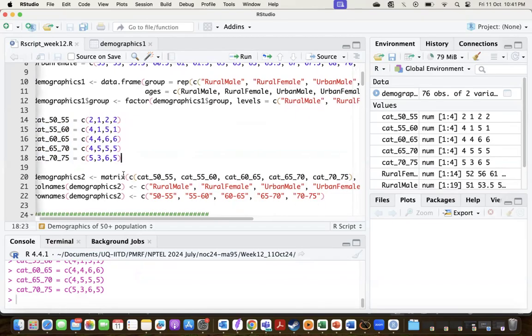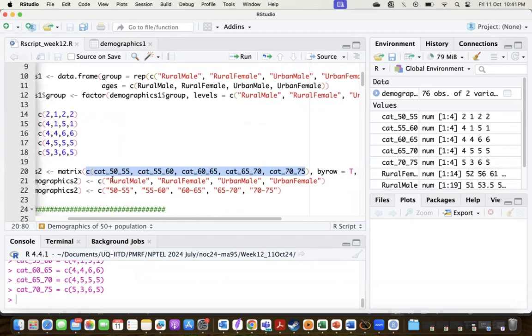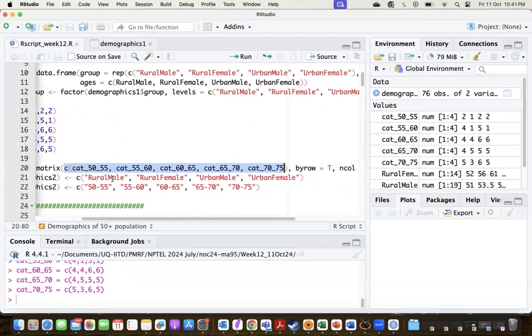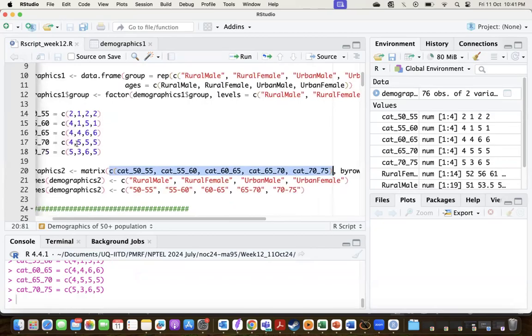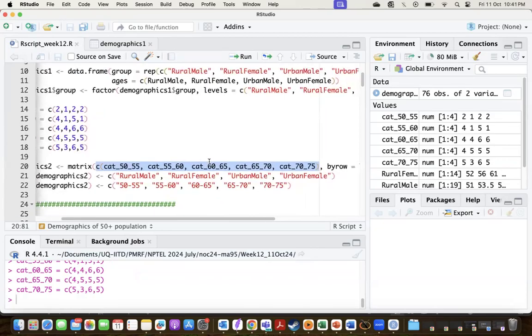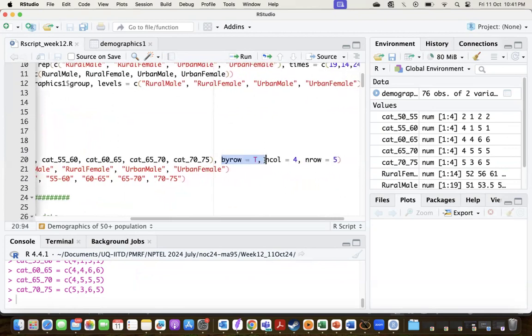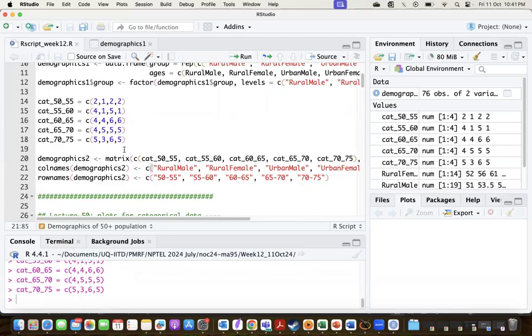So again, nothing fancy. We'll just make a matrix with this vector, right? So the first value that you give for a matrix is the data. So you're giving this vector of vectors here. So it's just going to make a longer, sorry, 4 into 5, 20 element vector. And then you can fill it by row. The arrangement is yours. So in this case, what I've done is that you fill it by row, and number of columns is 4, number of rows is 5, just the way it's looking.